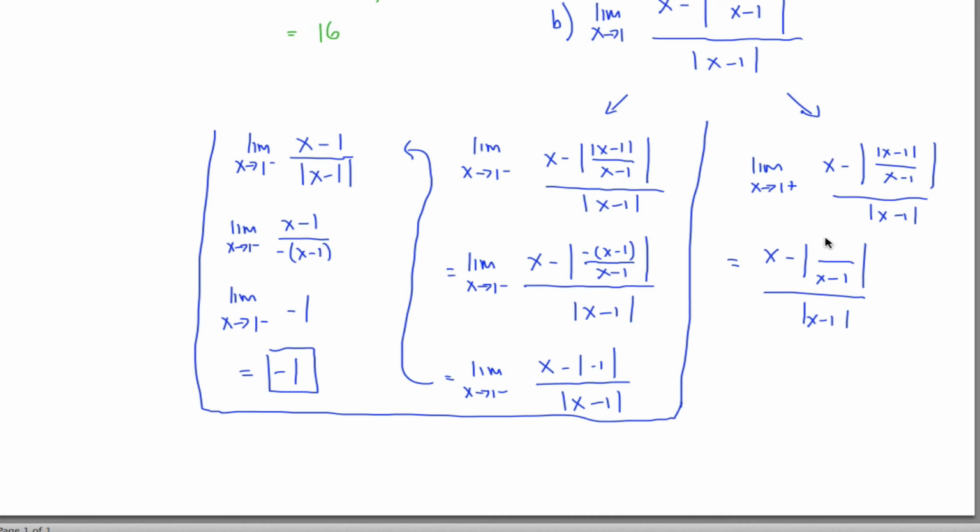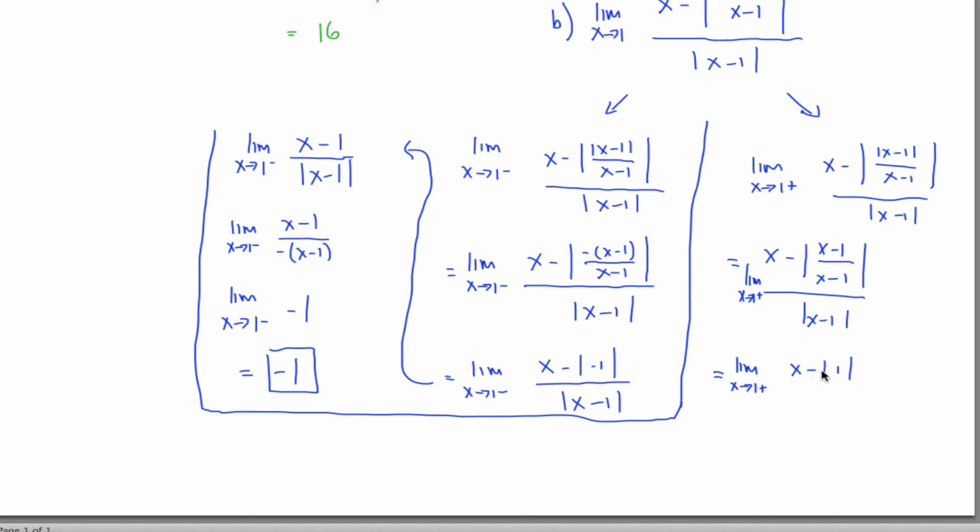I'm going to take care of these absolute value symbols first. x is a little bit greater than 1, something a little bit bigger than 1, like 1.0001. Minus 1 is a small number, but it's a small positive number. Absolute value symbols don't do anything to positive numbers. I can drop these absolute value symbols without changing anything. Okay, take it a step further. Limit as x approaches 1 from the positive side of x minus 1 over x minus 1. Those cancel out, just equal to 1 here.